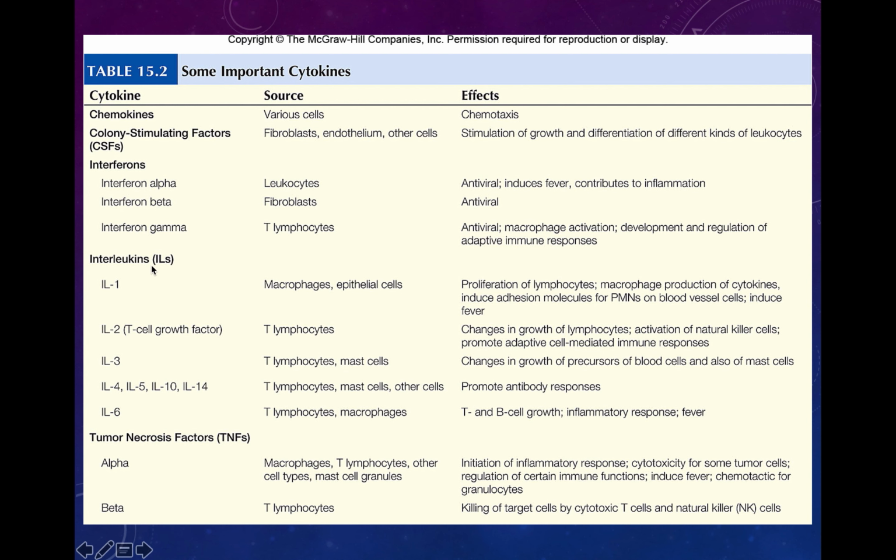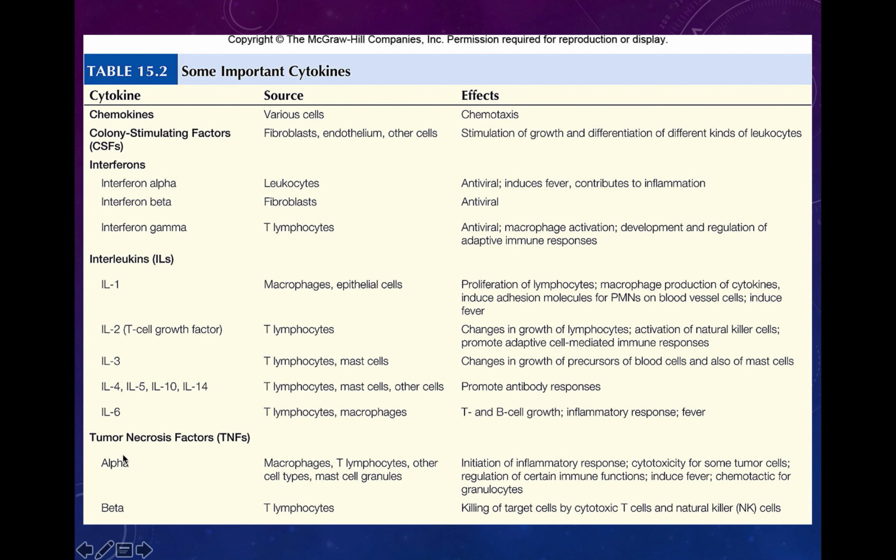For interleukins, this is an enormous class of molecules. There's a whole bunch of them. They're listed interleukin 1 through et cetera, et cetera. We're going to look at some when we get into our next chapter on the T and B cell response, and we'll talk about which ones are involved in triggering very particular types of responses. Interleukins are almost exclusively secreted by our lymphocytes, but some, like interleukin 1, as part of our pro-inflammatory cytokine response, can be secreted by macrophages and epithelial cells. And you can see some of the effects of these cytokines over here.